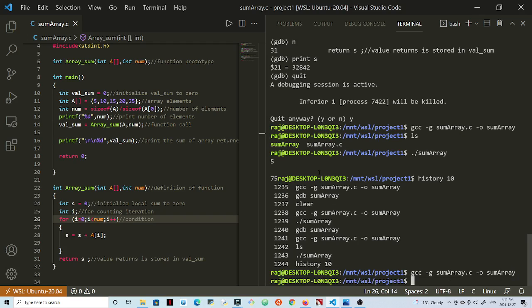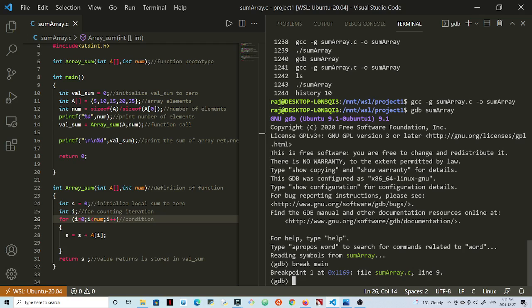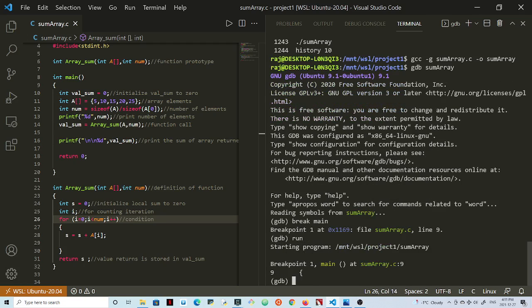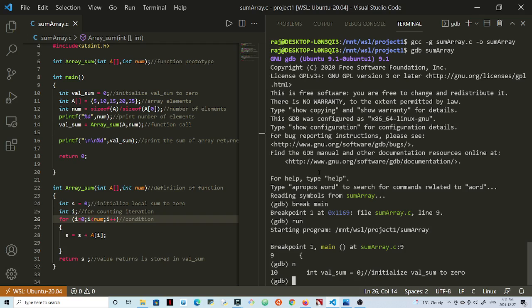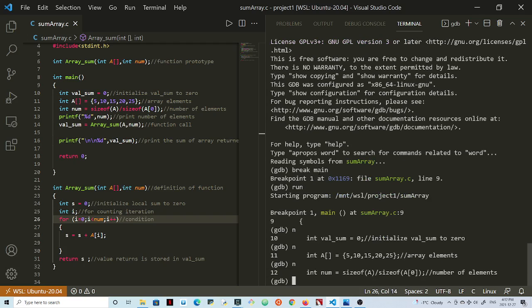So we do the same: gdb sum array, break main, run, next, next, next.